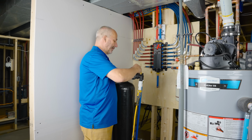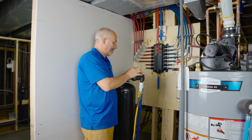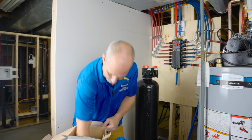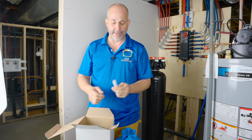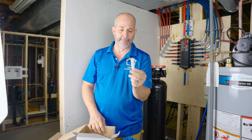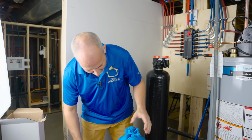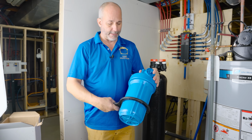Now, we're gonna switch this back to bypass again. The sediment filter, okay? In the box, you're gonna find this little white plastic tube. This is the lubricant for the O-ring. Very important. You can't just use anything. This is a little wrench here.